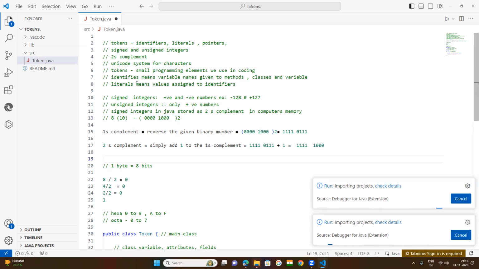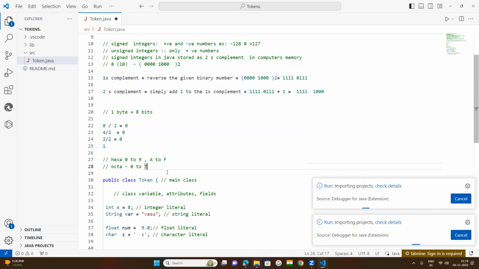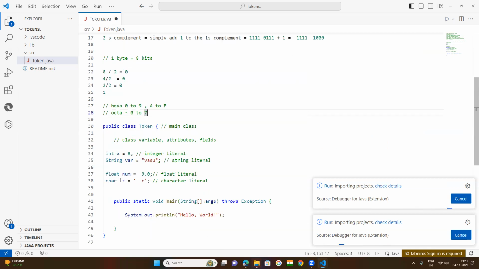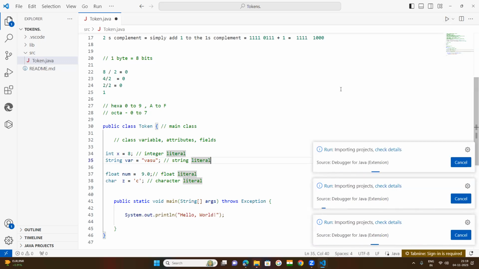So what is the next topic? The Unicode system for characters. I have represented one character. Where is that character here? This char. Now this is not a character, because you have given white space here. If you remove this white space, it still gives an unexpected result, and we are not able to explain what is happening here. Okay, no issue.